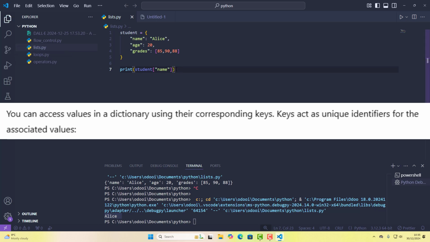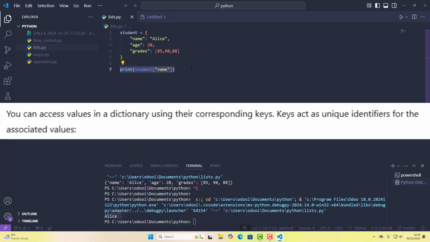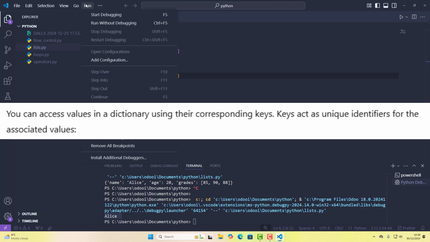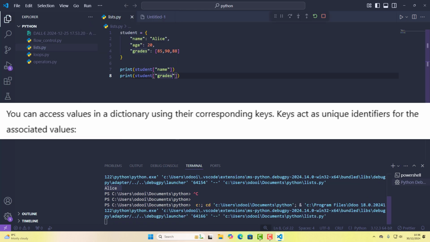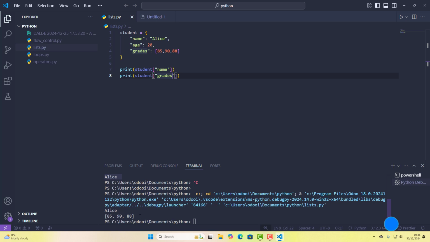Okay, now if we copy this and if I want grades here and run this program again, now you can see it has also printed 85, 90 and 88. It retrieves the list 85, 90, 88 stored under the key grades. This is how you can get the data from a dictionary.